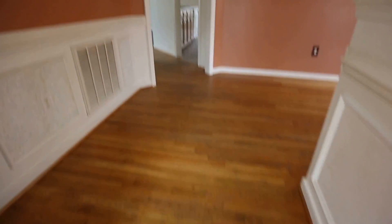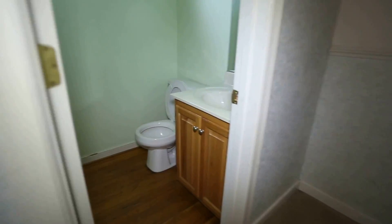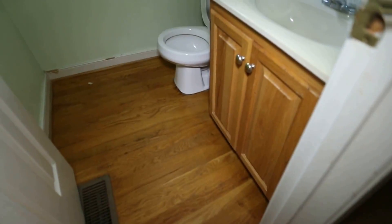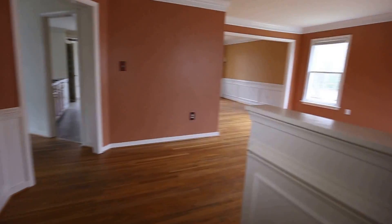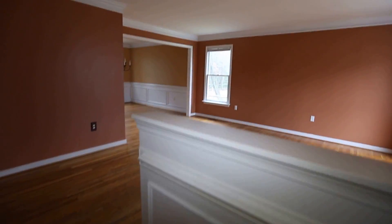As we come in, we've got nice looking wood floors. They do need to be refinished. Here to the left, we have our stairs and the powder room. Those wood floors do transition right on into the powder room, so it's very convenient. We've got a nice open floor plan here, with a little bit of a partition at the entryway, but a nice open living area. Plenty of natural light flows into this home. We've got some nice detail here at the crown molding at the very top.